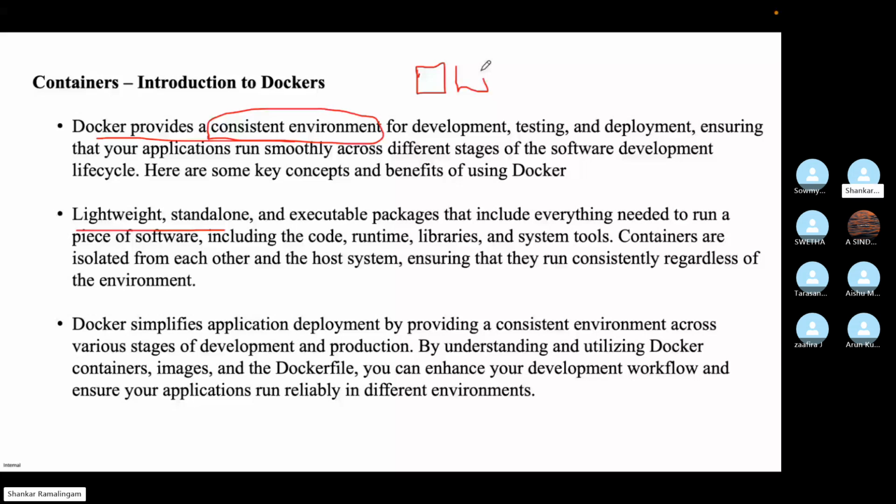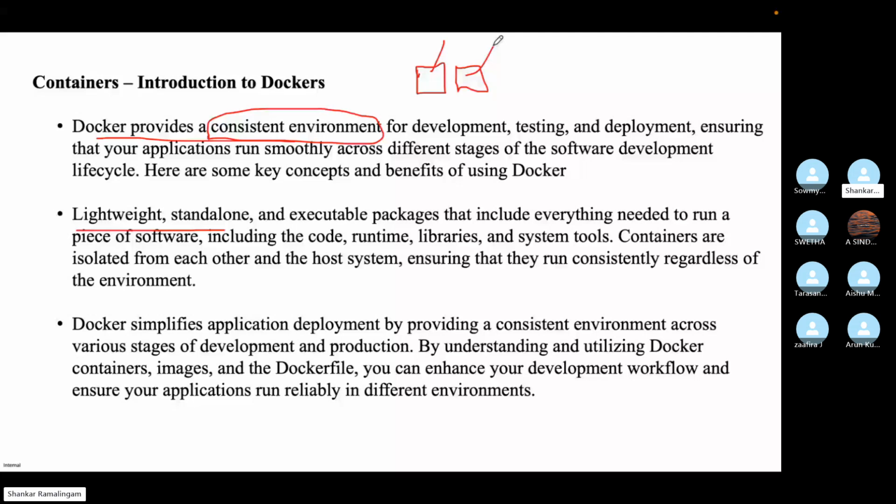You also remember, right, when you create a new EC2 instance, the instance created in your account and the one created in others' account, say Tara, Saumya, Sweta, Sindhu, everybody's EC2 instance is the same. The difference is just that it is running on their machine, their AWS account, and the IP address is different. Otherwise, everything else is the same. If you run a command yum install some package, and it installs on your system, the same package will be installed on the other system also if you run the same command.